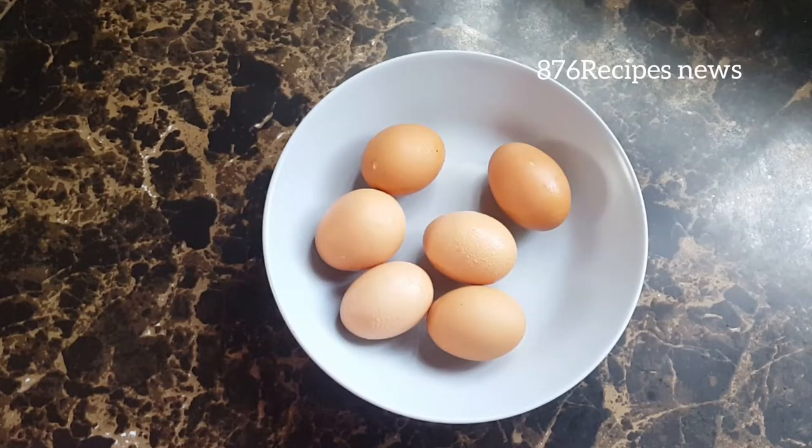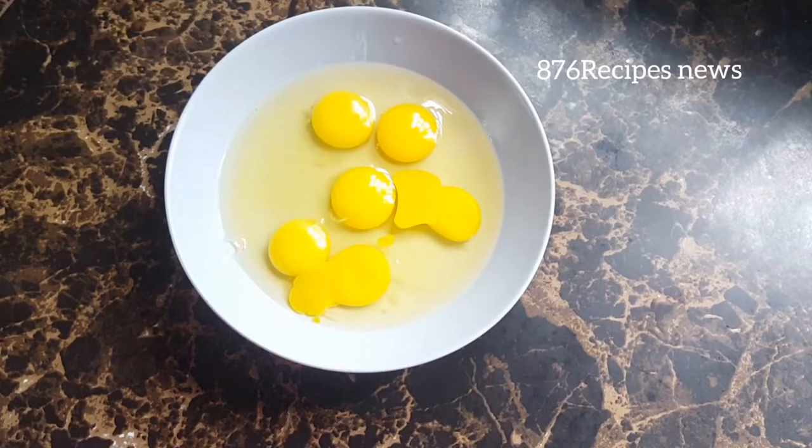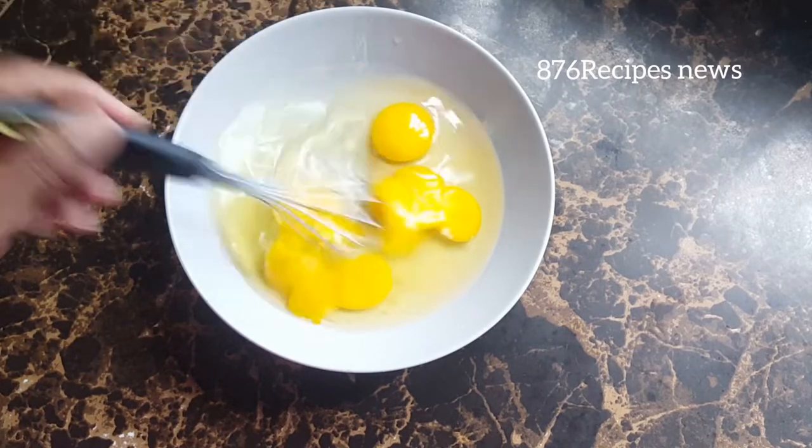I am using 6 eggs. The eggs are at room temperature. If you do not want to use eggs, you can use 1/4 cup of vegetable oil. However, bear in mind that the result may not be what you want it to be, because eggs add volume. So I'm gonna crack the eggs, remove the eyes, and then I'll be back. So now I'm gonna beat the eggs until light and fluffy.